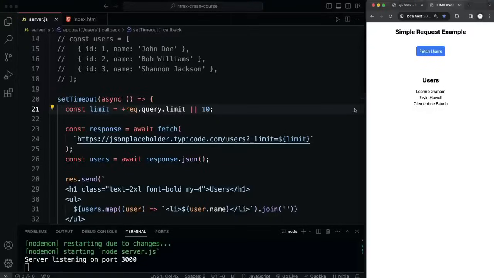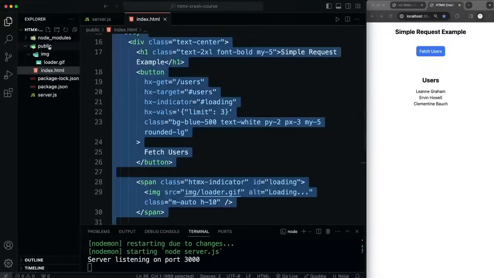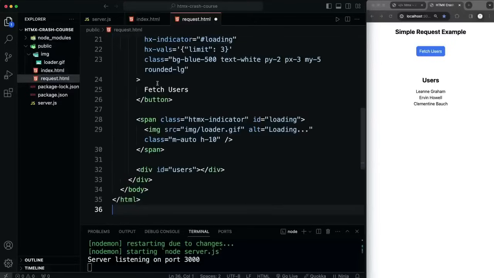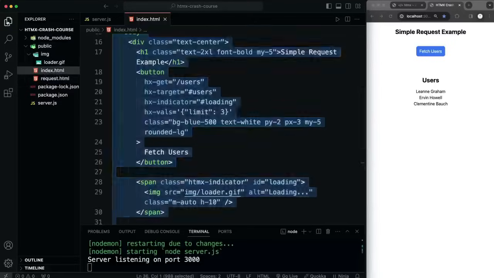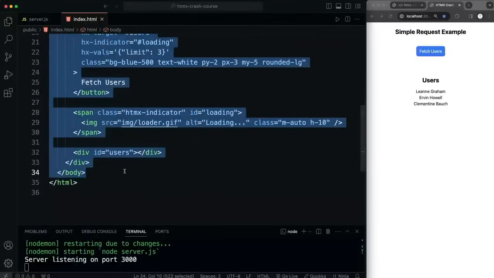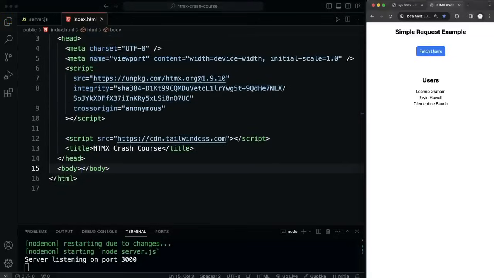All right, so I think that's all I want to do with this particular project. I do want to save this HTML, so I'm going to just copy it, and I'm going to create another file in public, and we'll call this request.html, and this will all be in the repo in the description. I'm going to paste that in and save it, and now we can try something else. So let's see, I'll just get rid of everything in the body. All right. Now, what I'm going to do next is create a very simple temperature converter where we can pass in a Fahrenheit temperature and it gives us Celsius back.